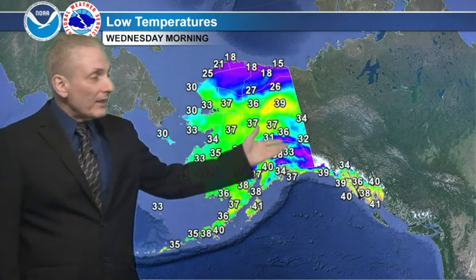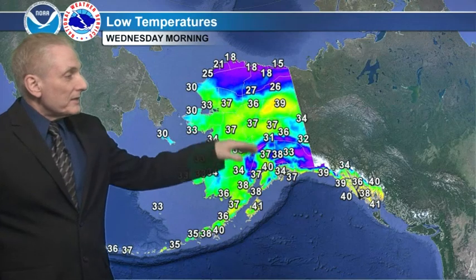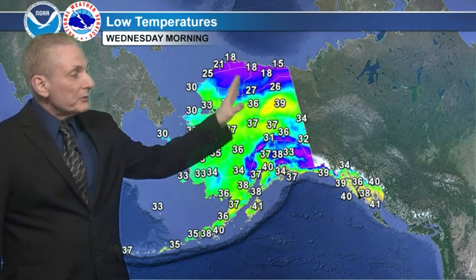And then for the lows Wednesday morning, shaping up like this, mid-30s, northern Panhandle to lower 40s, either out along the coast or down toward Dixon Entrance, with mid to upper 30s, or upper 30s along the North Gulf Coast, Prince William Sound, Copper River Basin, lower to mid-30s, some areas dropping a little below freezing there from the Copper River Basin in the clear higher valleys there into the Tok Northway area. Otherwise, greater Fairbanks area on out to Tanana, upper 30s. Same thing all the way up to the Brooks Range and falling back into the mid to upper 20s at Anaktuvuk there and over at Arctic Village with upper teens, mid to upper teens, eastern Arctic coast, 20s back to the west, lower to mid 30s over the deltas.